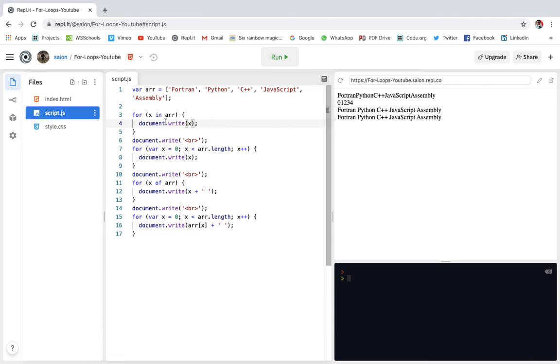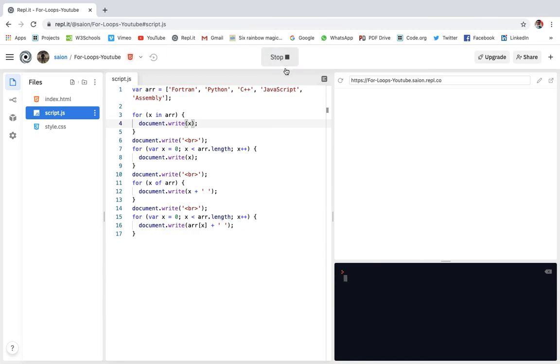Between for in and the normal for there is not much difference, but with for in we have to write less syntax than the normal for. So if you are lazy and you want stuff like this to happen, then you can use for in. And with the normal for I have just done it. You must be knowing how we do it with the normal for, I just compared.